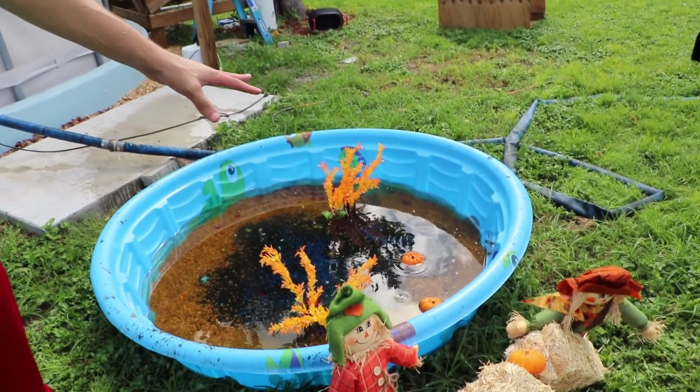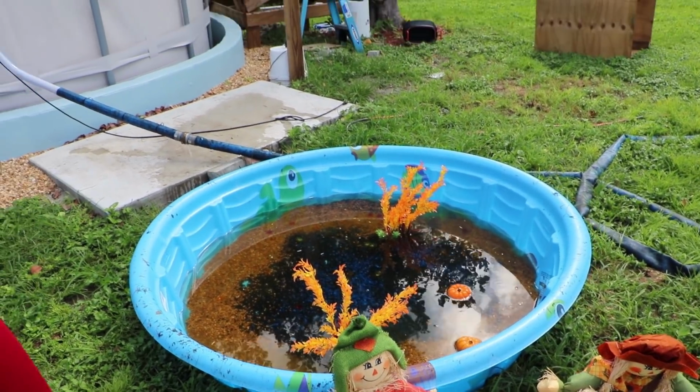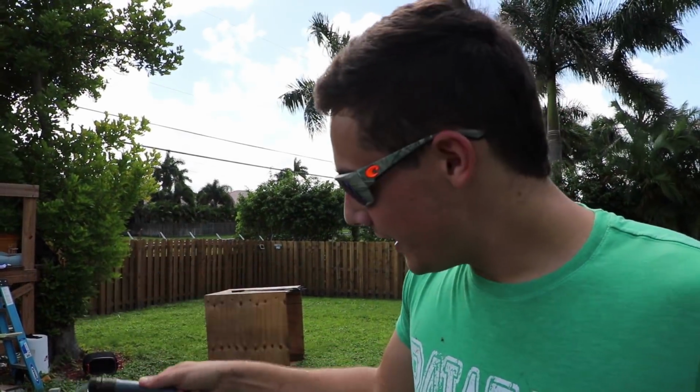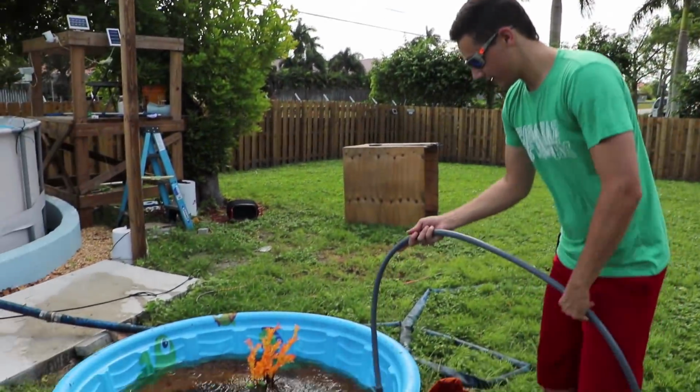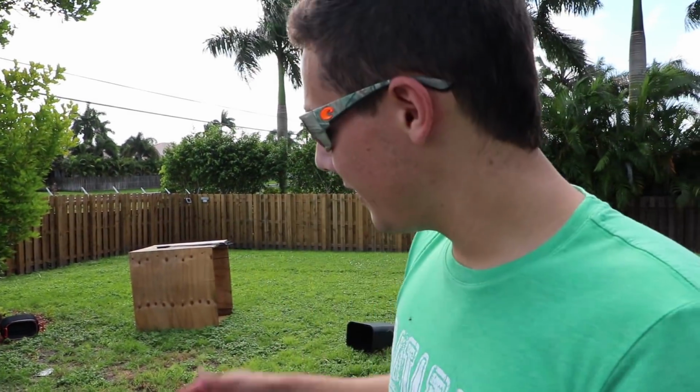So as you guys can see, if you look down, that water in there is already fish friendly. And you know, the water is a little bit dirty. So what I'm gonna do is take my natural well water that is coming from the earth and mix it with the fish friendly water that already has beneficial bacteria. As you can see, my hose is barely trickling and we're just gonna put that right there inside the pond. And eventually that thing will actually fill up.